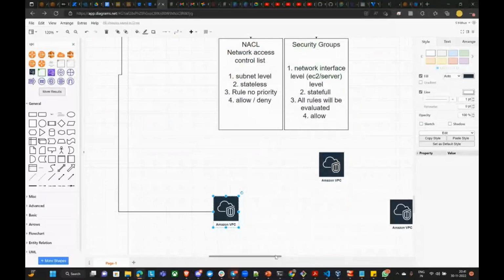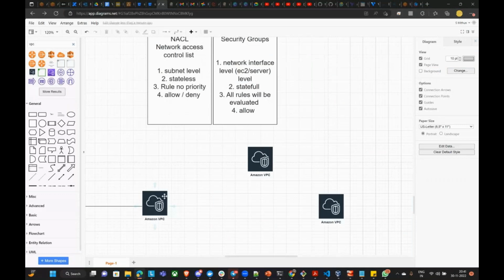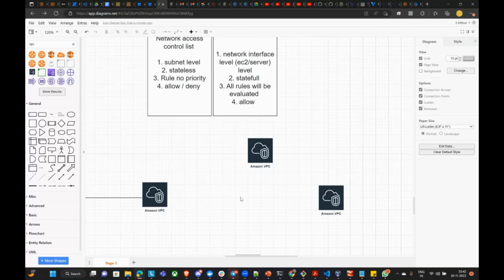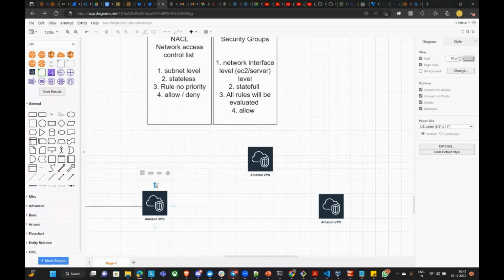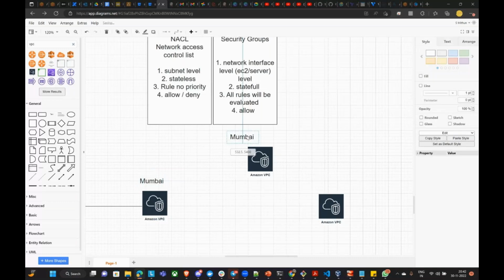Now these VPCs can be in the same region or in different regions, or even in different AWS accounts. For example, think that these two VPCs are in the same region, say Mumbai. This is also in Mumbai, this also is in Mumbai, whereas this is in Singapore.